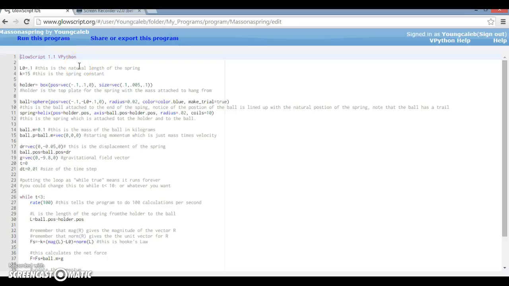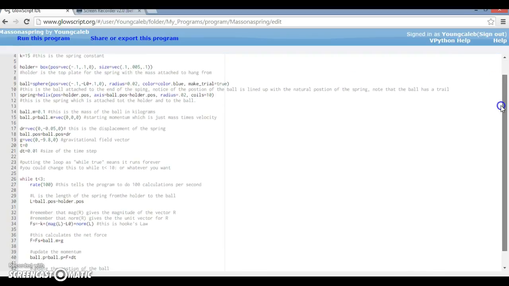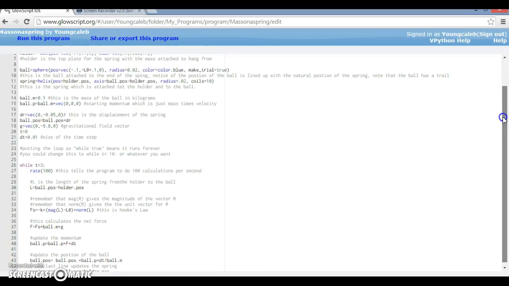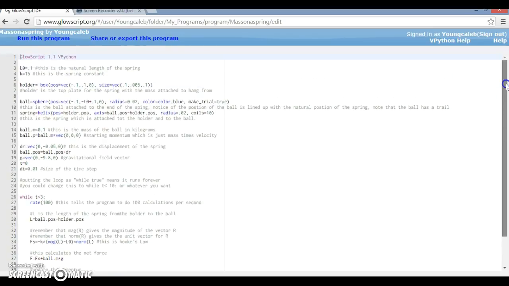Alright, so basically, yeah, I kind of added more notes from the original code that you wrote up on your blog, just so I could understand better. There's still a few things that I have to play with to understand even better, but so far I get the big picture, and I actually learned a lot and noticed a lot of cool things by retyping it. Like basically for the spring, we just use a helix. I also changed the color from your original program from red to blue, just to make sure I knew what I was doing. And yeah, basically this is just the code.